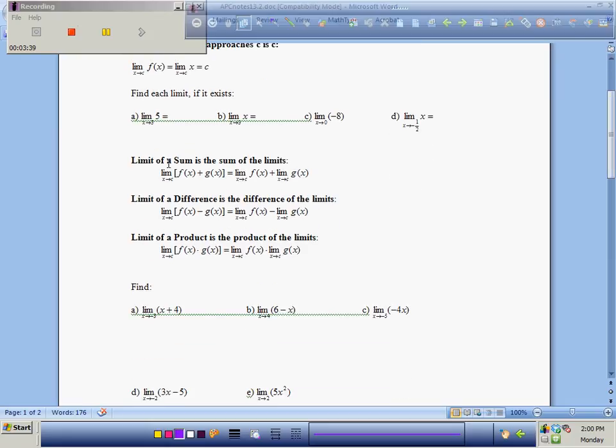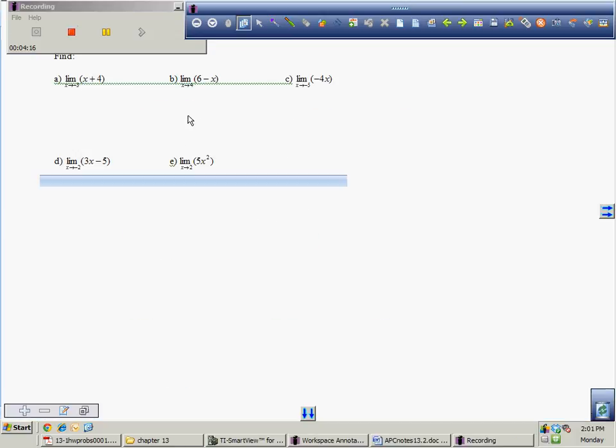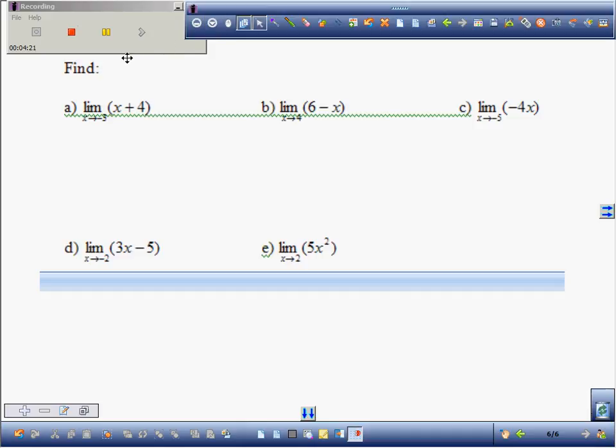So all this says right here, this is another limit property, that the limit of a sum is the sum of the limits, okay? So for instance, I'm just going to look at all 3 of these at once so I can look at these example problems. The limit of a difference is equal to the difference of the limits, and the limit of a product is equal to the product of the limits. So what that means is, if I were doing some of these problems down here, which I'm going to do right now, I can break these apart into various things.